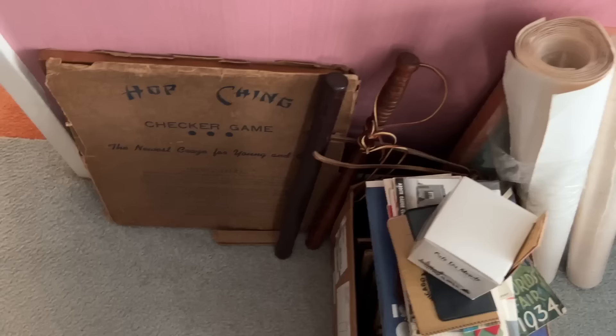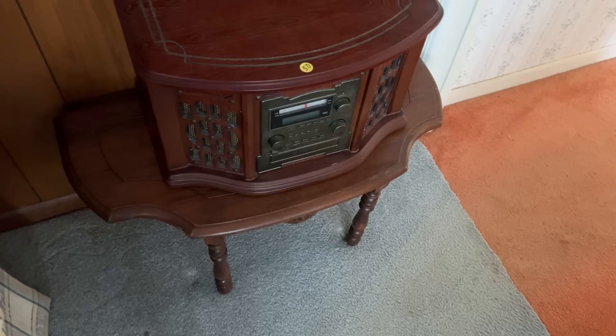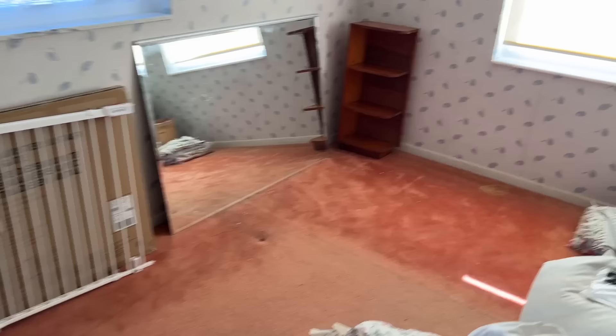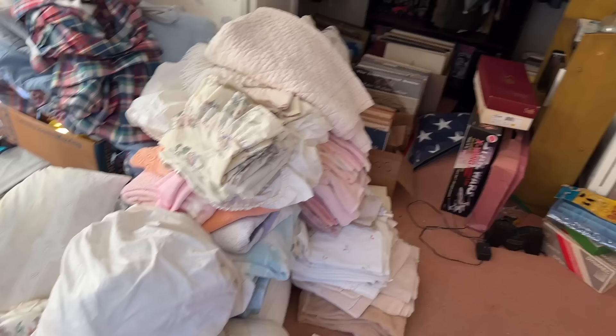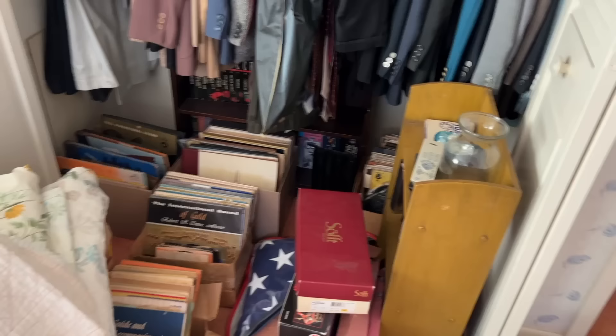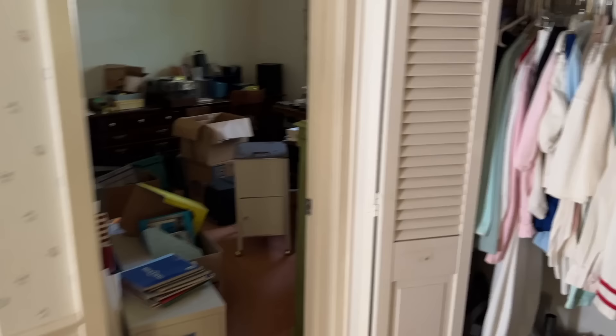Hopscotch checker game — people like Chinese checkers. This is a replica of an old radio. I don't know that it'll go for $50, but we'll look them up and verify. Some old luggage here. This room's not a lot going on — an Art Modern little shelf in the corner — but we will bring in tables, put these linens up, go through the clothes and see if there's anything vintage. Most of the music seems to be things that are not pop or big sellers, but somebody buys records these days, so we'll leave them and see.